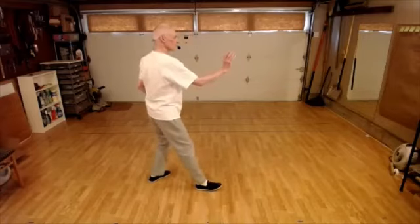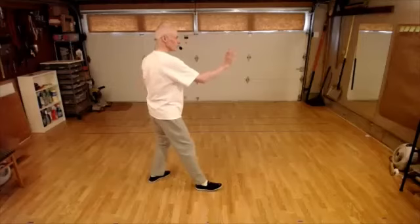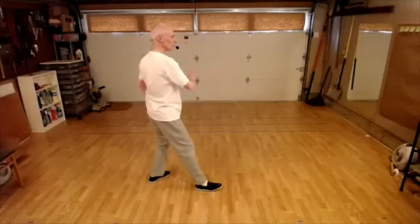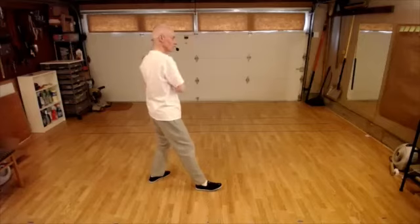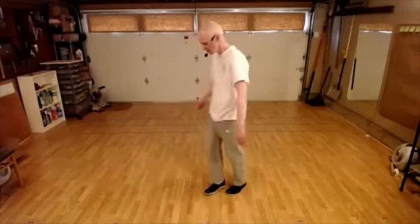And check your ending posture. You're looking in the straight direction, looking over the tiger's mouth of your right hand. Check your left arm. Is your chest sinking? Do you have your left elbow by the side of your body, or is it behind your side? So make sure that you have a nice sinking chest. Let's do that again.